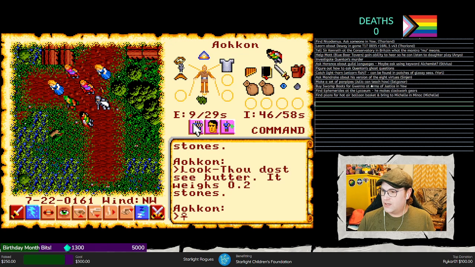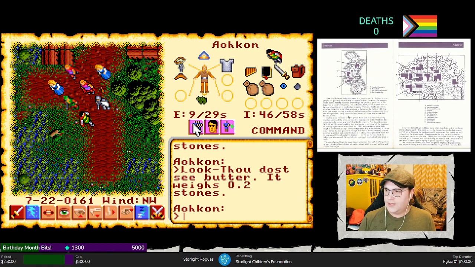So now I need to go back and find Selganor and turn in the pipes, I think. And Selganor was at the guild hall. And the guild hall, according to the clue book, is in the center of town.